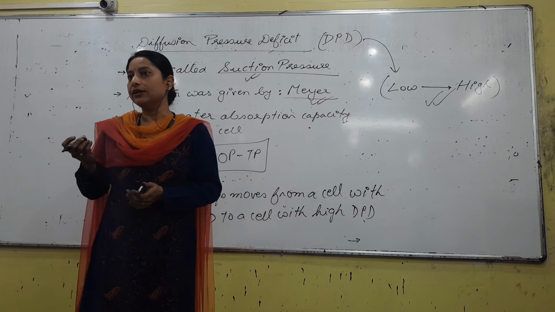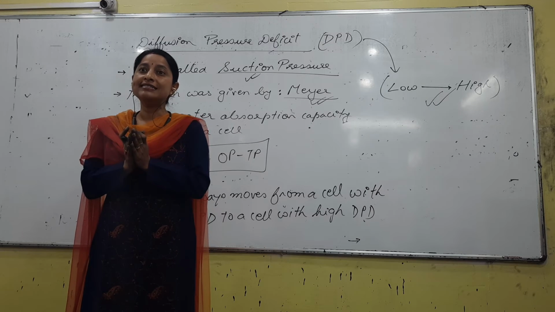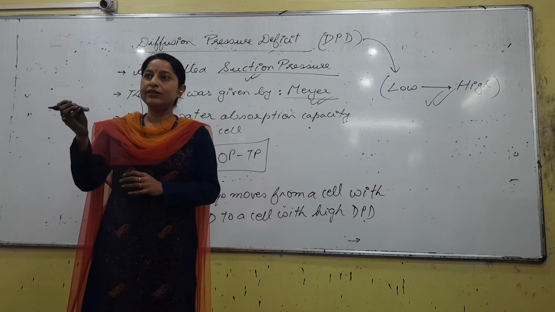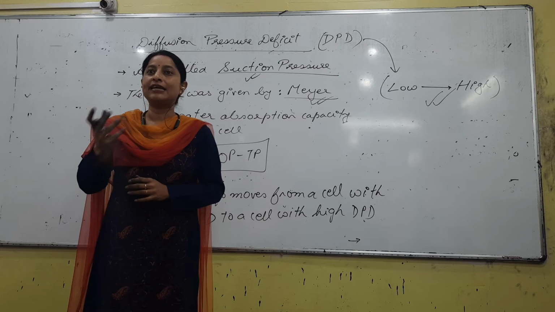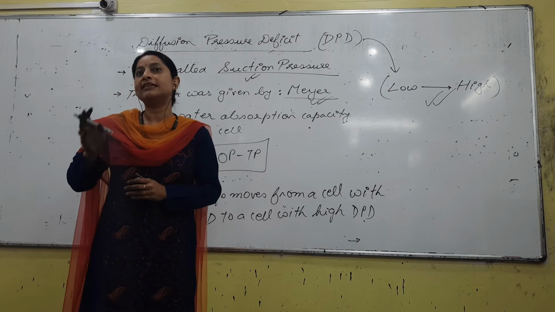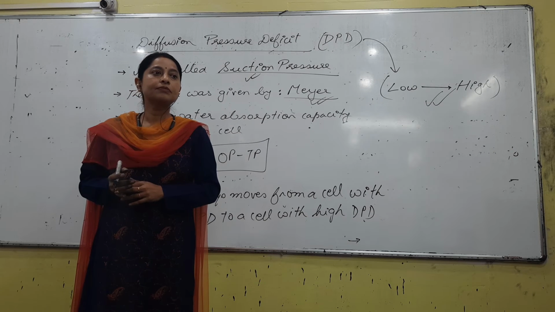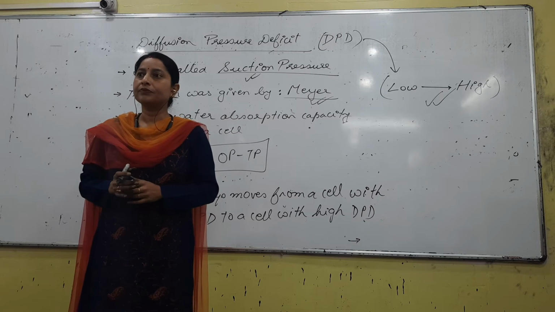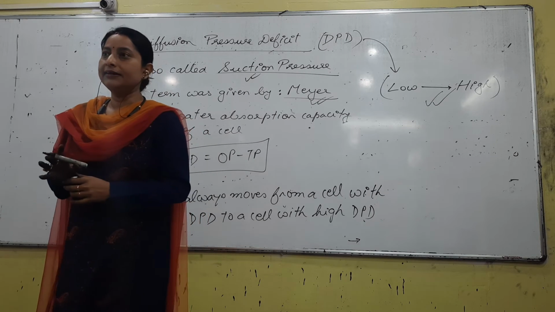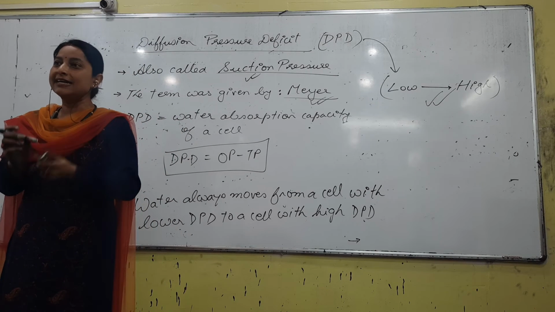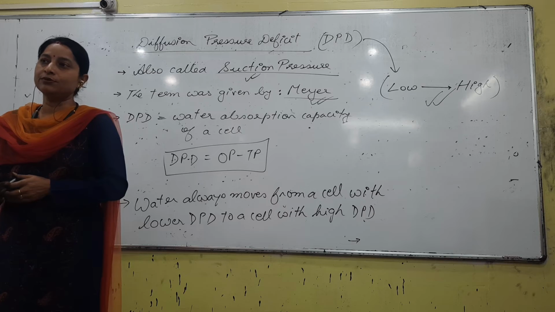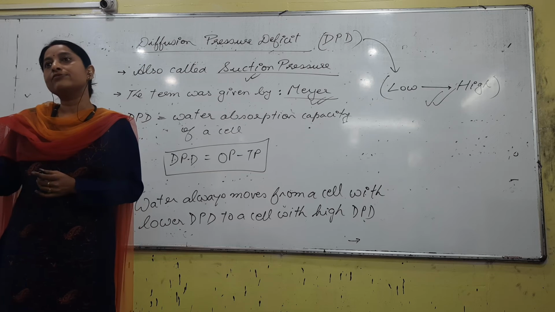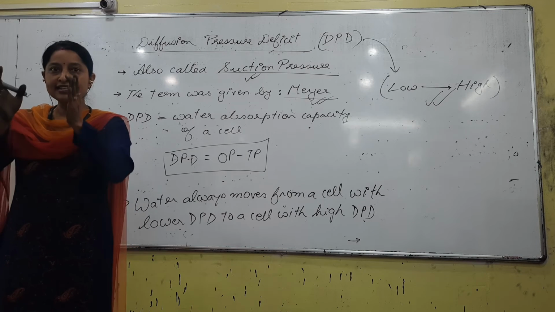In plasmolysis, the cell shrinks, doesn't it? Plasmolysis means what? Shrinking. Why does a cell shrink? Because the contents come out. Right? Contents means what? We are talking about the liquid content. So some liquid has come out, and if all of it comes out, the cell would no longer be called plasmolyzed, instead it would be called flaccid. Flaccid means the contents all go out, completely dry, not a drop of water. But the plasmolyzed one is in between, does it have water or not? You cannot say no, and you cannot say yes. You cannot say that a plasmolyzed cell is completely turgid. Neither can you say a plasmolyzed cell is completely flaccid. So it's a condition in between.